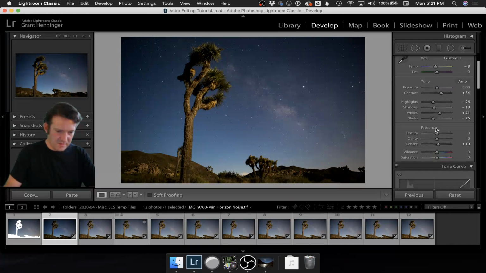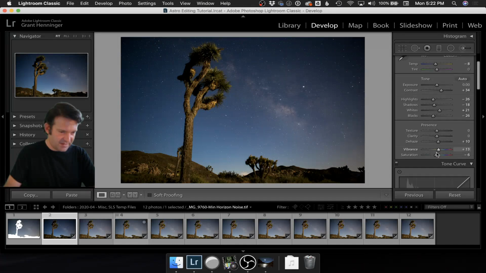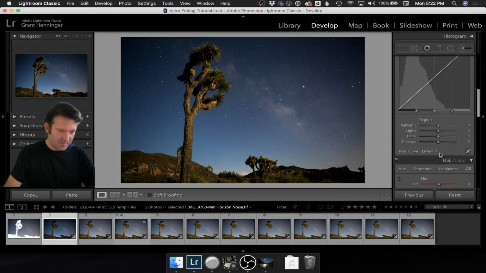And then bring just a bit of vibrance and bring down the saturation to balance that out. And now a slight S-bend or S-curve to my tone curve.